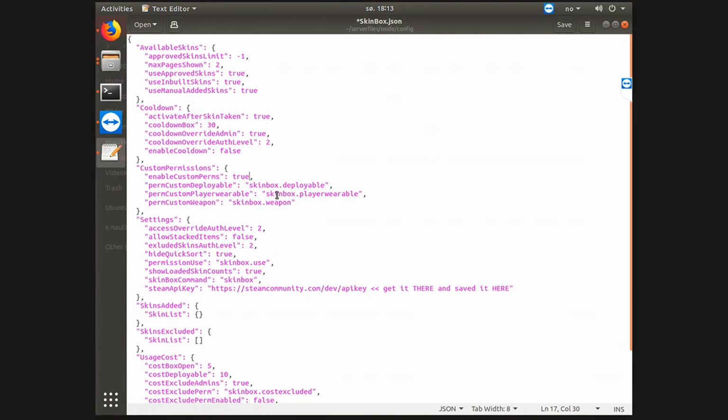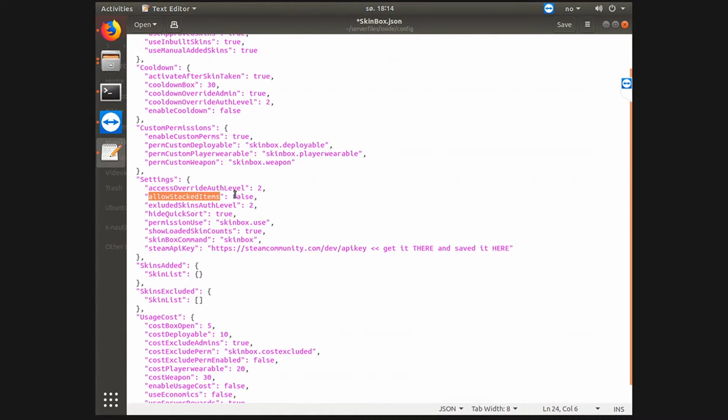However, I'm only going to give the VIP skinbox.playerwearable and skinbox.weapon, so that default can also skin things, but only deployables. You can also allow stacked items to be skinned. However, I would keep this at false, so only one item at a time can be skinned. Also, excluded skins alt level, so excluded skins means skins you have excluded from a certain rank of players to be able to use. I'd keep this at 2, so 2 means admin or higher privileged players.